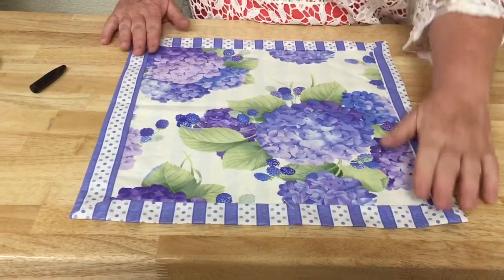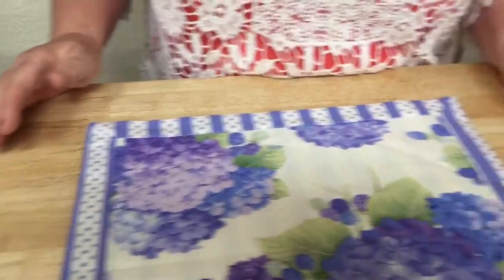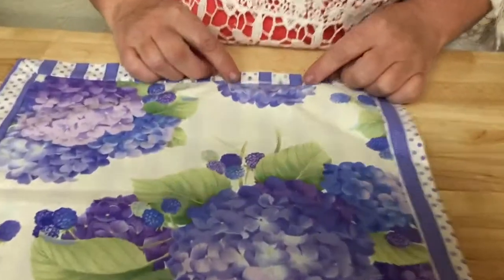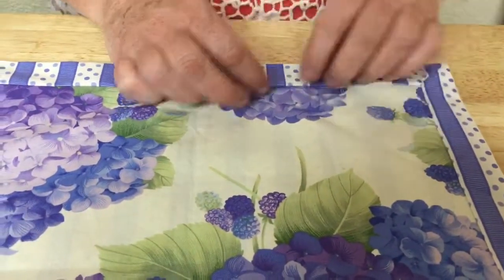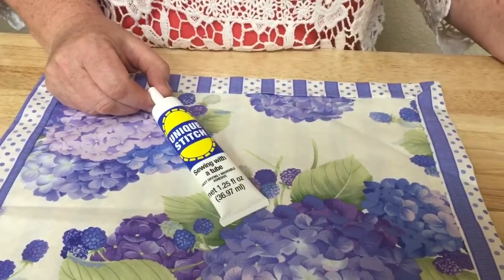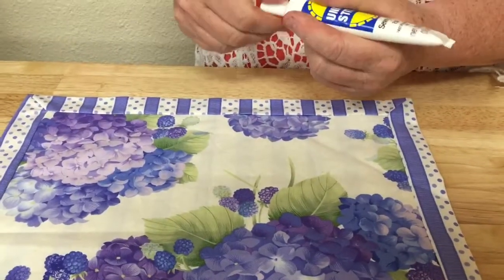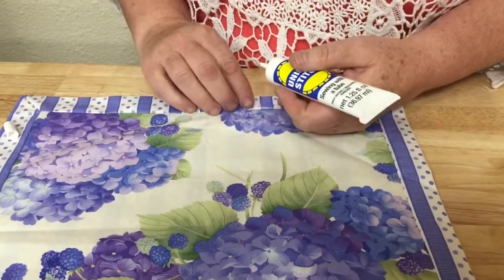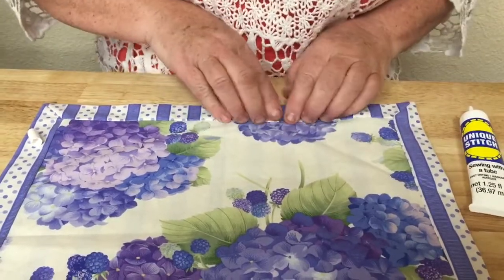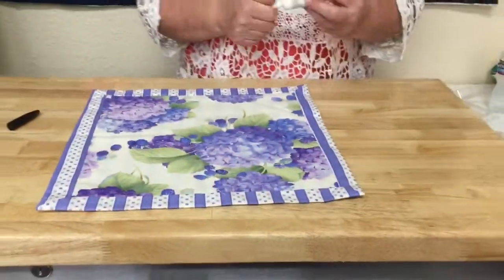The nice part is if your miter isn't perfect, it doesn't matter because they still come out. It's one of those no fuss things that comes out even though you don't think it will. Now here's my opening right here, and I can do one of 2 things. I can take something called Unique Stitch, which is a really nice little glue that doesn't wash out. It's got a very fine point, and I can turn this edge up a little bit, put a little line of glue across here, and press it down, and it's going to stay nicely in place for me, and I can wash it and not have to do another stitch on the piece.